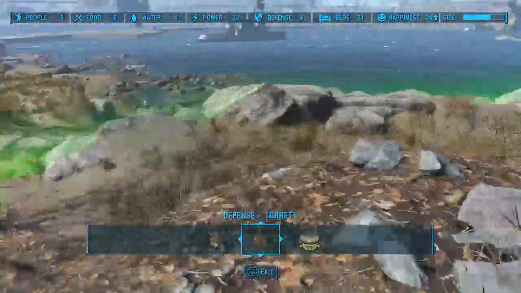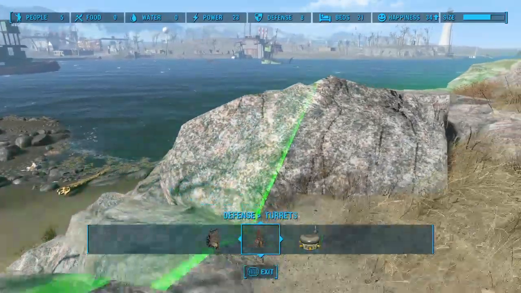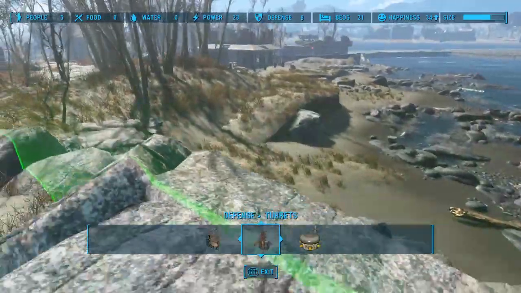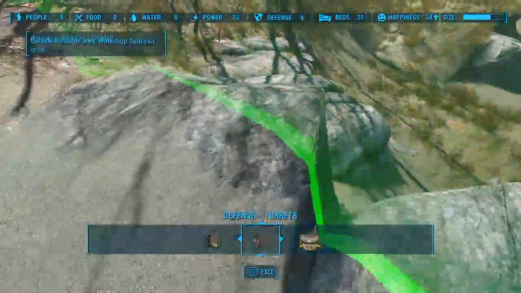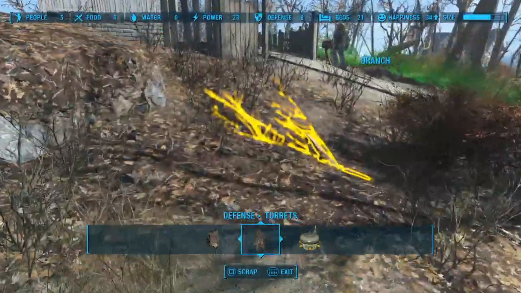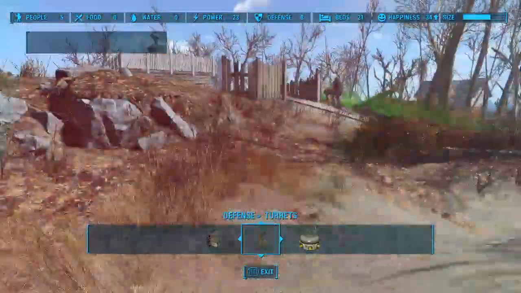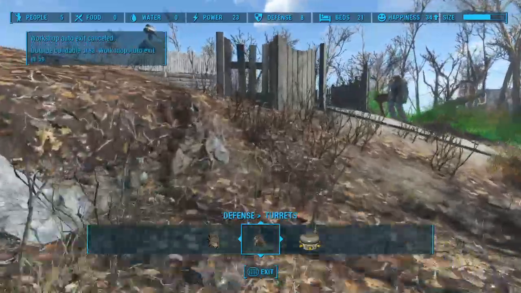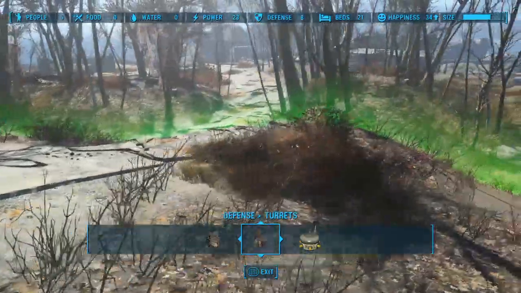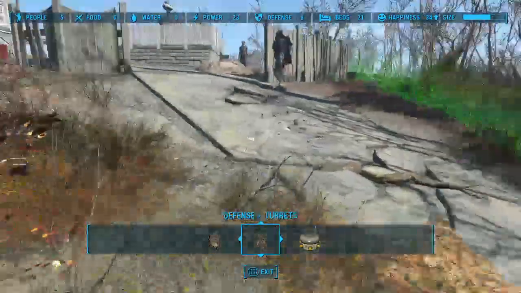So, let's see here. Natural defenses. This wall is a natural defense because nothing's going to come up over this until it gets to maybe here. So we need to connect this. Oh, free materials hidden in the ground. Need to connect this to here if we can. Either that or build out down this way, but I don't think I want to do that.